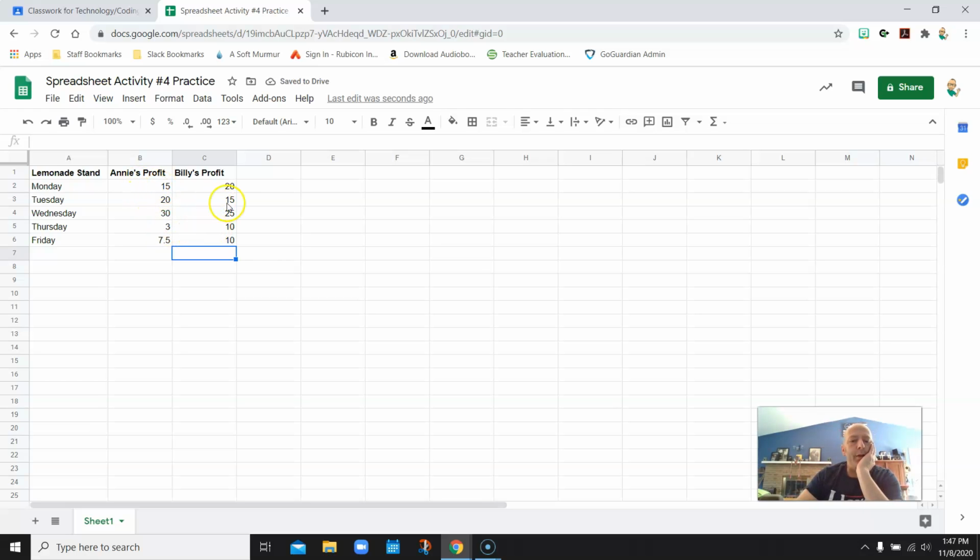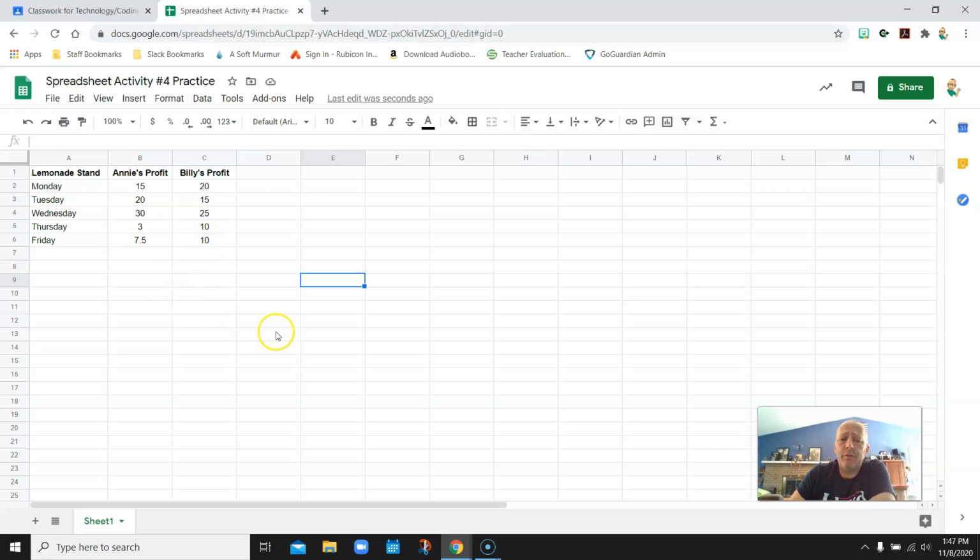Remember, if we're putting our numbers in here, let's center those. So I'm going to highlight them all, go to my horizontal alignment and center them. Okay, so now this is where we need to turn this into money. And it's really, really easy to do, guys. You see the dollar sign right here? That is the currency format. So basically you highlight the numbers that need to be in currency and you press the button and watch what happens. Magic. Automatically puts it as dollars and cents for us. So that makes it a lot simpler.